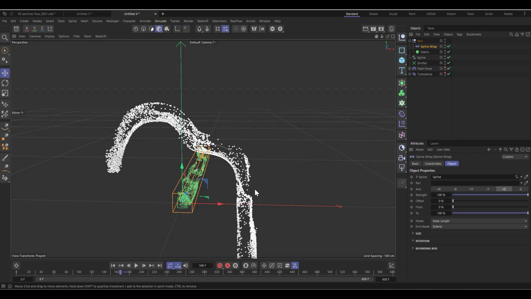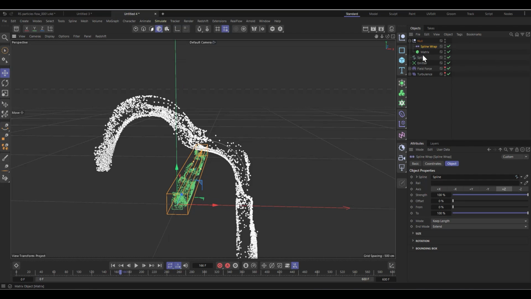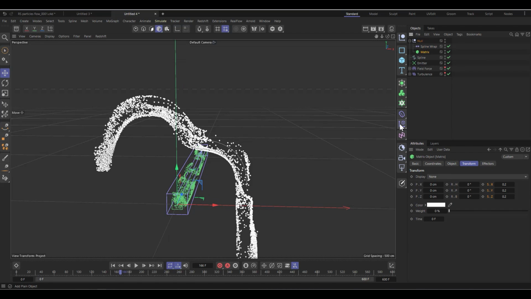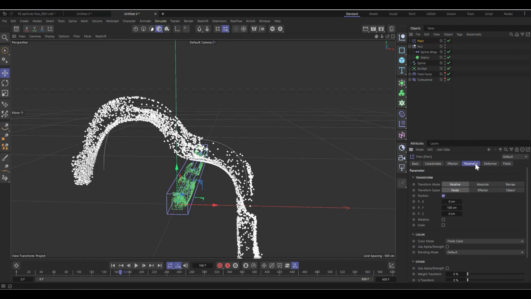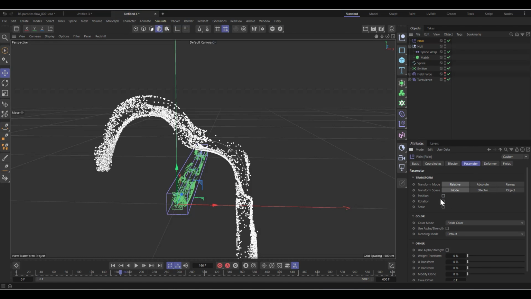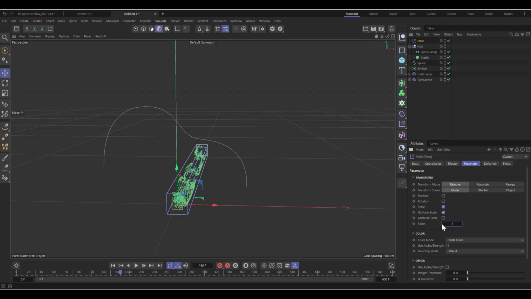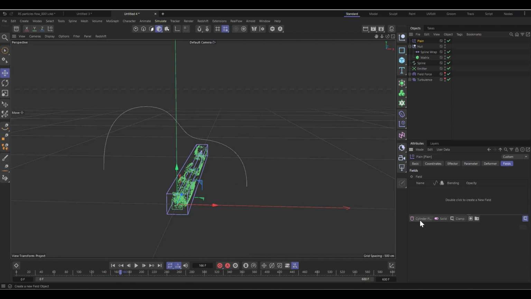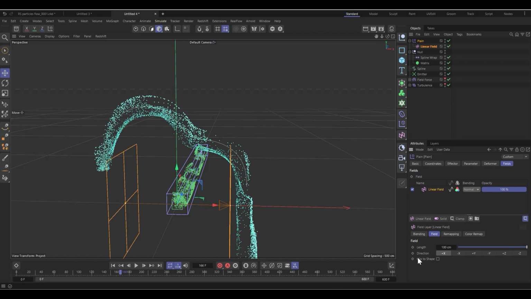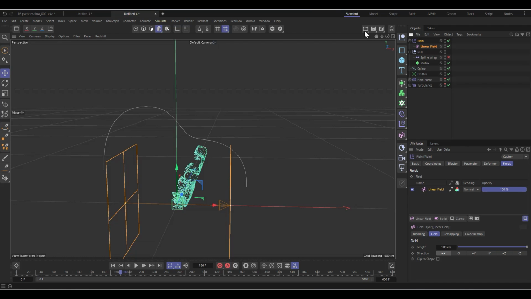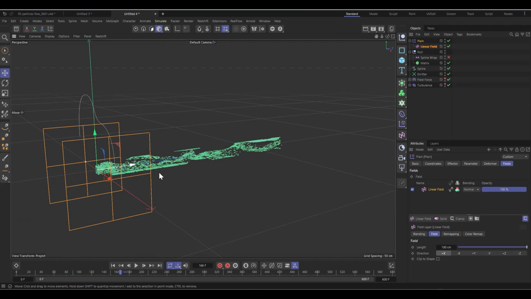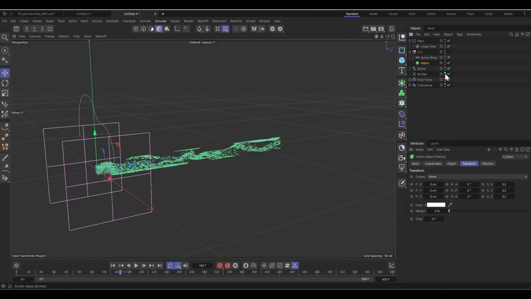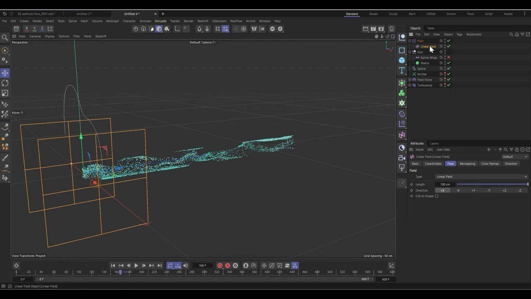Now there are two ways that you can actually get it to end at the tip. So with the matrix, you can simply use an effector. So I can select the plane effector, and I come to the parameters, make sure scale is checked, uniform scale, and I set it to -1. Right, and I'll use fields. In the fields, I'll change it to linear field. Right, so first of all, let's disable the spline wrap, and you can see this is our linear field. Let's also hide the emitter and see only the matrix. So you can see this is our linear field.